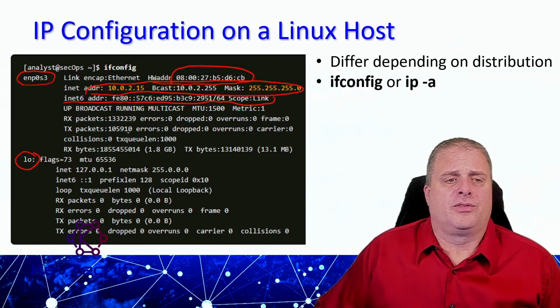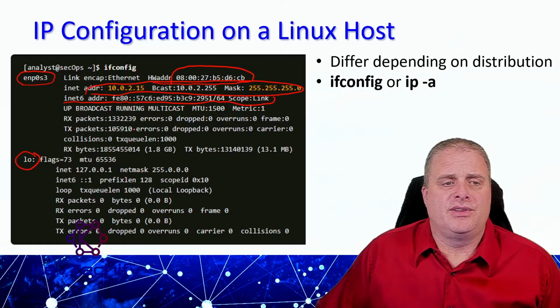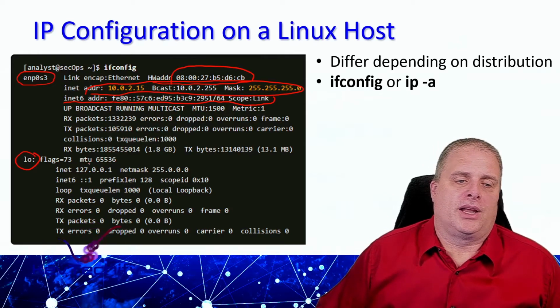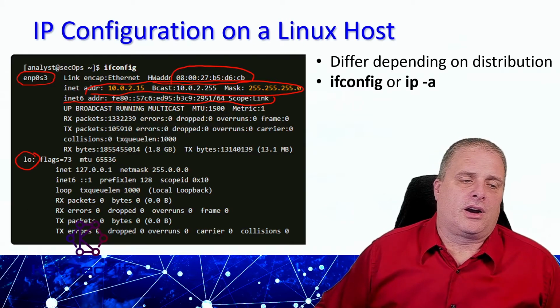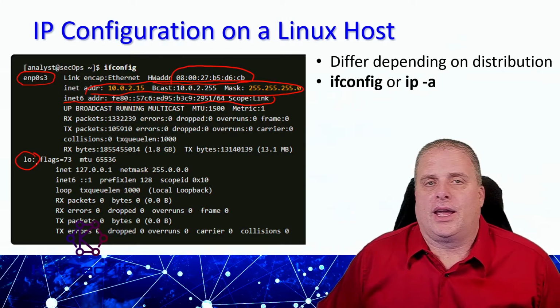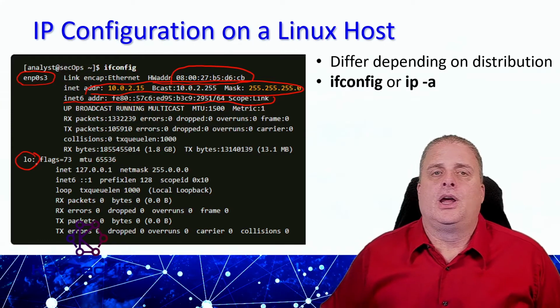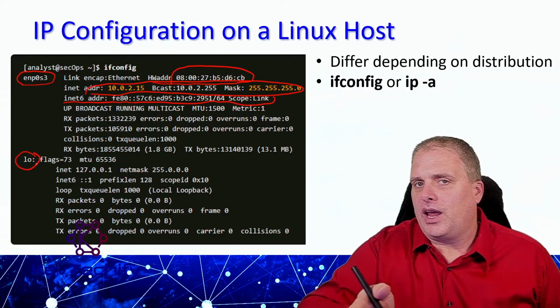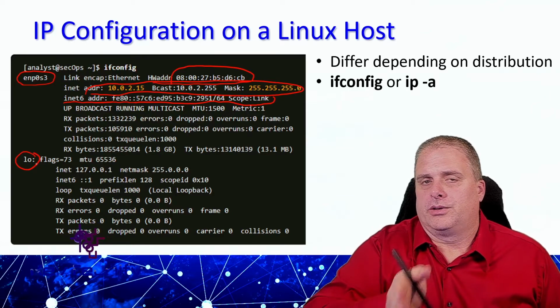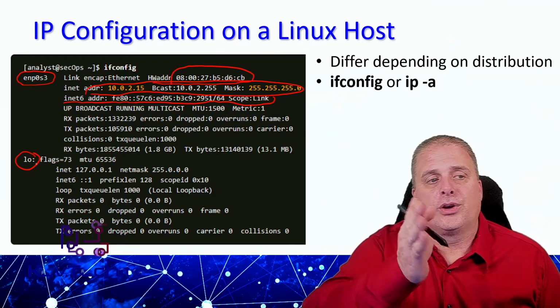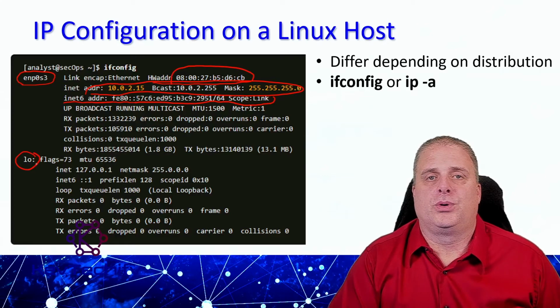We have some other information about transmitting and receiving data, how many collisions we had, giving us all information about that. Same thing here for our other interface. It happens to be the loopback address, which a lot of times people don't use, but sometimes on servers you do. For as many interfaces as you have in your Linux system, you're going to have them listed out at this point.